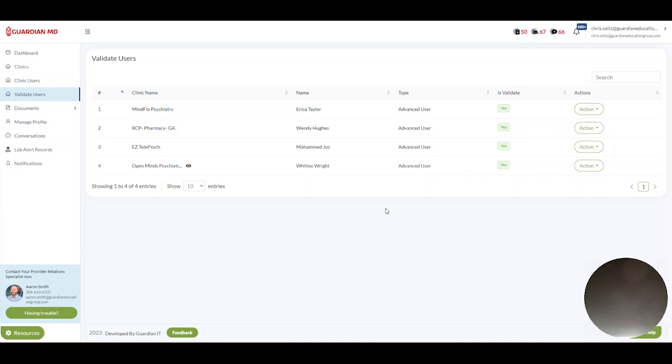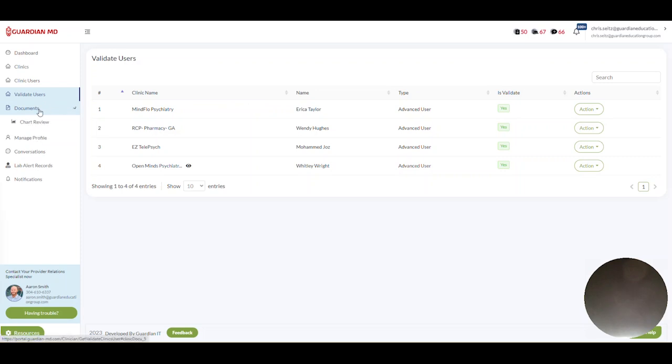But basically, we want you to make sure that you are aware of who is serving the different roles within the clinics that you oversee. So if they've got 10 nurses or 12 nurses, you want to know that, right? So we want to make sure that as people register new users to their clinics, you have the ability to say, yes, I recognize that this is somebody working in this clinic. Or, you know what, I have questions about this one. This license might not be valid. Maybe we need to question some of these things. So that's the biggest difference between clinic users and validating users, okay?